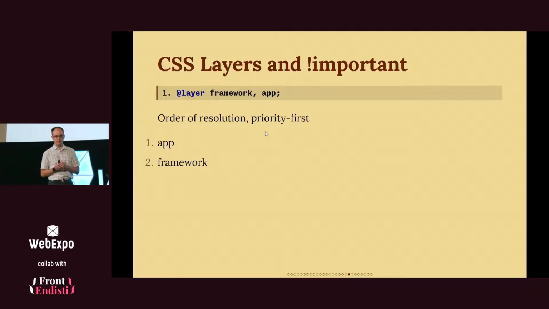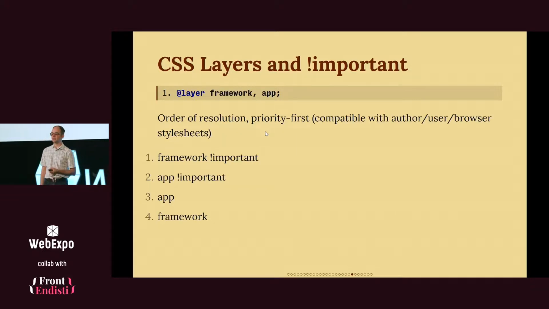Perhaps a little bit tricky is when you decide to combine the newly gained knowledge of CSS layers with the important keyword, because we're still thinking that the important keyword shall be used from time to time. As I've already said, if we have CSS rules in layers, the layer order decides their priority. So normally, the top priority rules will be located in the app layer, in this example, and the second priority, lower one, will be in the framework. However, once we create rules which have the important suffix, the order of layers is reversed.